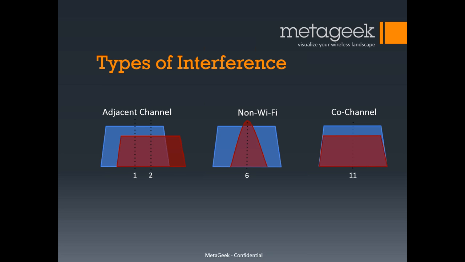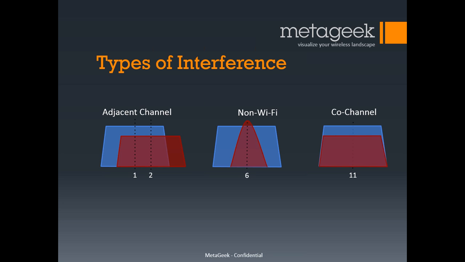So in addition to the half duplex problem, you have interference, which basically happens when there's more than one device and an AP, or more than one AP in a situation, which is almost always. There are 3 types of interference that you should know about, and all 3 of these types you will encounter in the 2.4 gigahertz band. In the 5 gigahertz band you'll only encounter 2 of them, and I'll explain that.